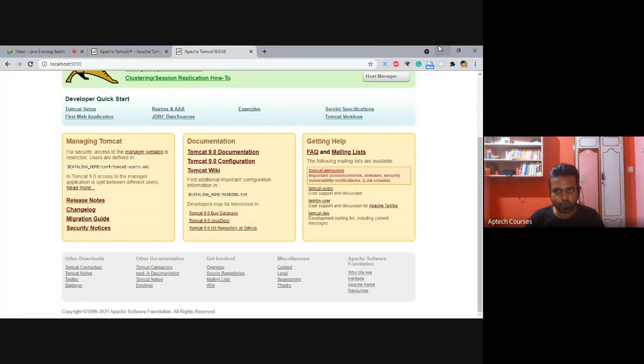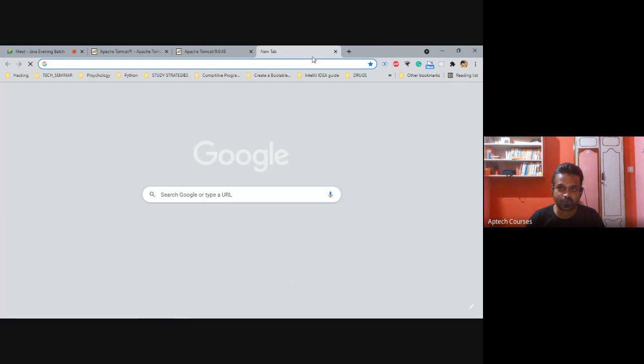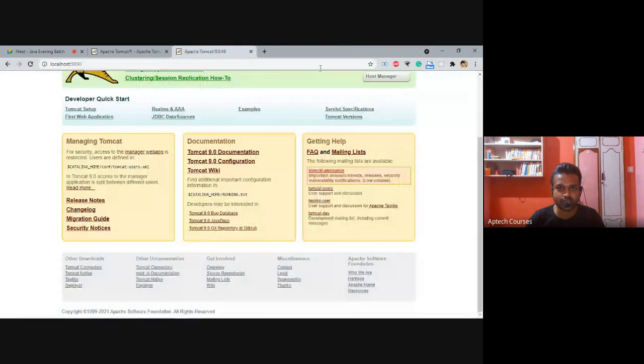We know how to download and use Eclipse. You need to go to eclipse.org. There you need to download Enterprise Eclipse, not the core edition. Instead, you need to download Eclipse IDE for Java EE developers, enterprise application developers. That version you need to download.